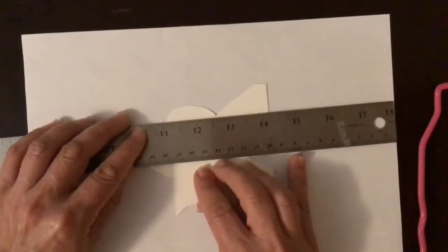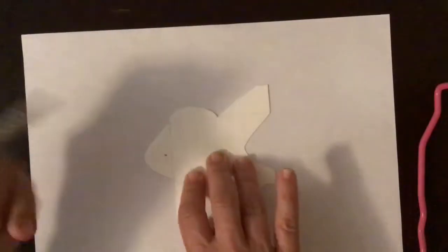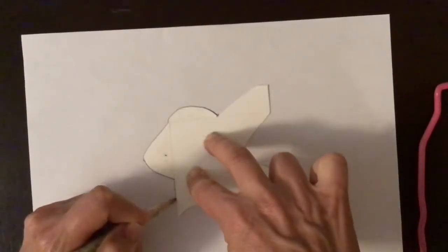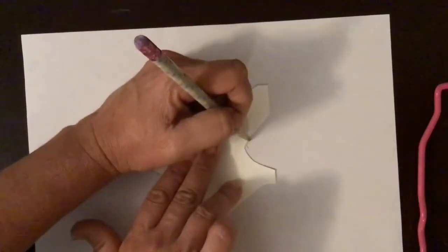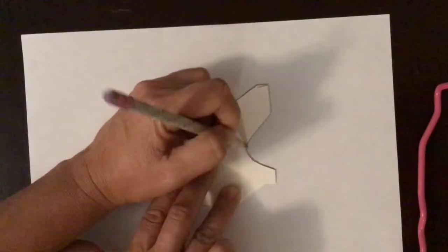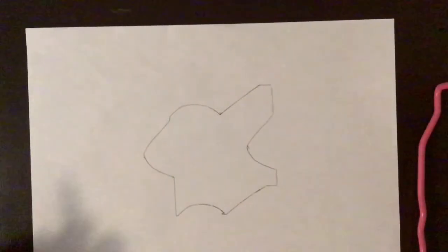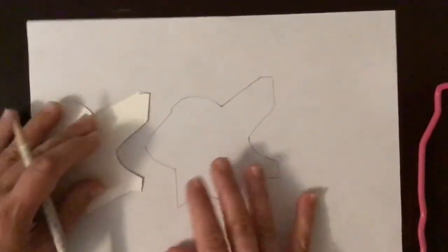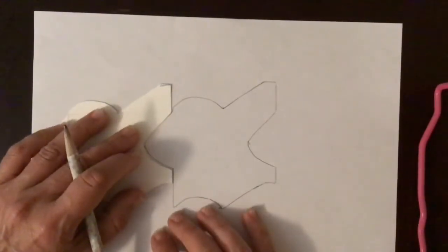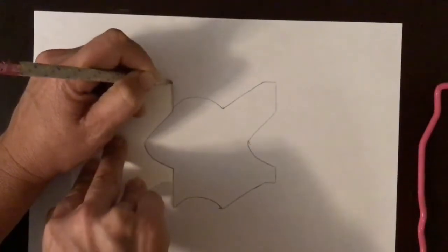I think that looks about right — it's kind of hard to tell. I'm going to make that my best and now go ahead and trace. I'm being very careful; it's okay to move slowly so that my tessellation does not move around. There is my first bunny. Now I'm going to move it over and line it up perfectly. At that point my eyes were starting to mess with me thinking it wasn't lining up well — you just have to trust the process.